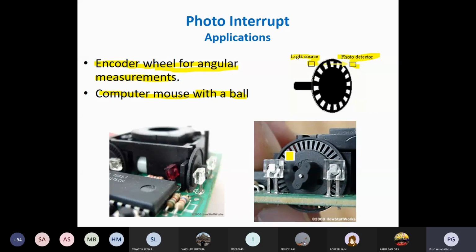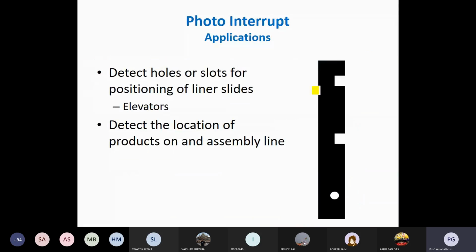The movement is the shaft movement, that encoder type, and on the shaft there is a rotating plate, where you can see gaps. If the rotation is there, it will sense, light is coming from that side. If an obstacle is there, the photo detector will face that and you will get the signal. If the obstacle is not there, you will not get the signal. So it is again digital form, analog form, both are applicable.